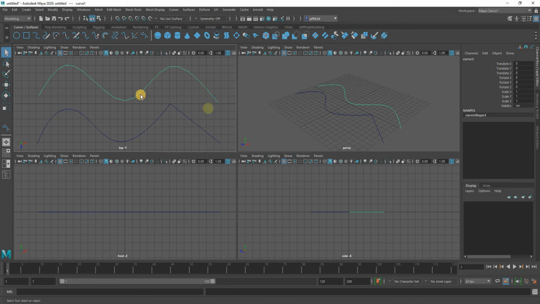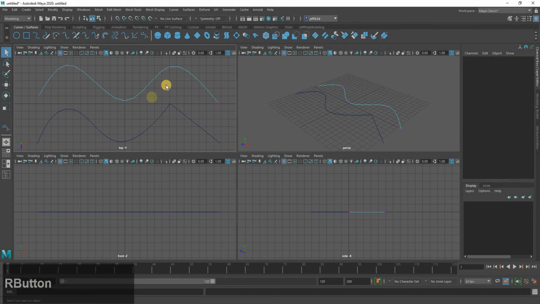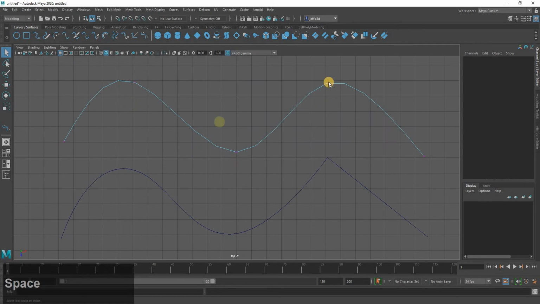If I want to look at the different parts, just like any other object, I can right-click directly on the curve, and I have my compass. So here's my object mode. Really only going to deal with these two parts of a curve, control vertex and curve points. But I'll just point out this. The edit points are these X's that you see. They're very small. Let me tap the space bar, bring this full screen.